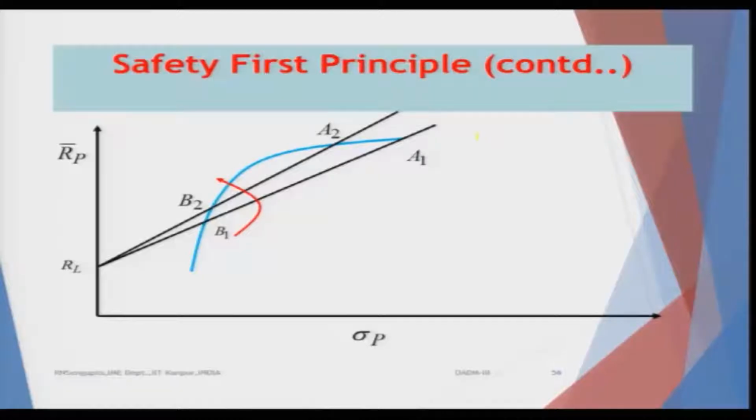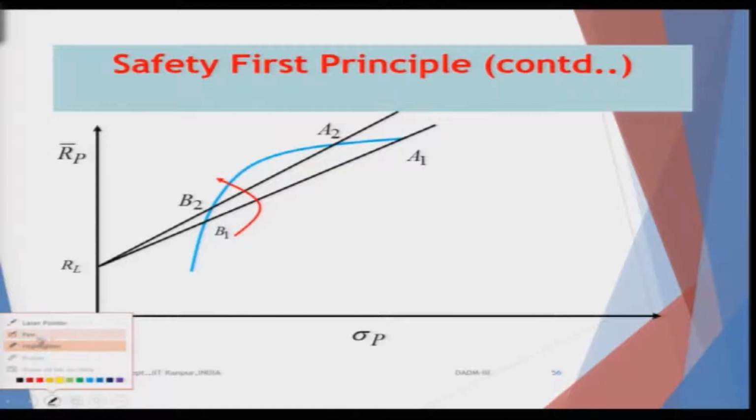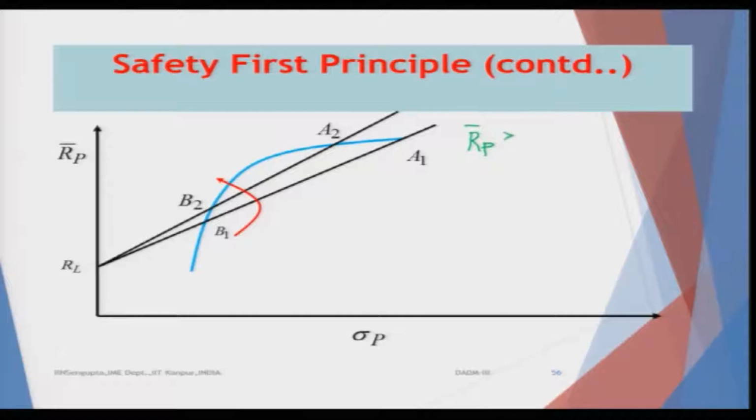Now if you further extend it, consider RL is fixed. So you want to basically keep increasing the value. In that case, the blue frontier would be the efficient frontier in the general case for the portfolio optimization problem. And if you keep RL fixed and keep increasing the value, what you have in the other problem is this. This means RP bar is greater than or equal to RL plus z sigma P.